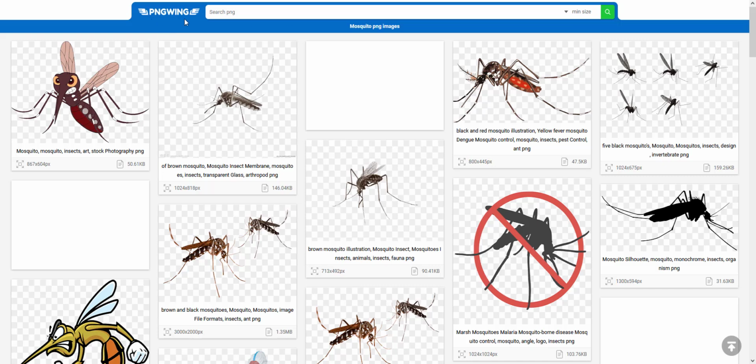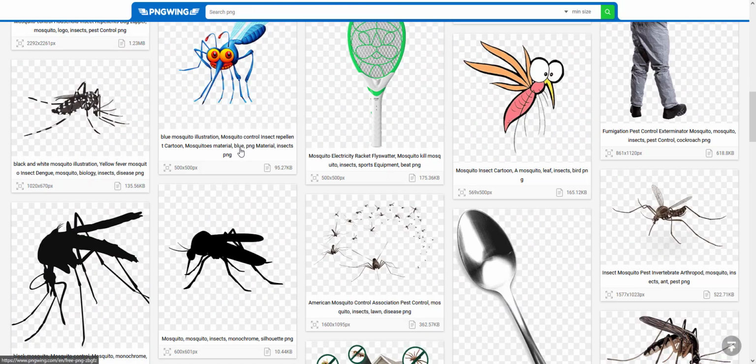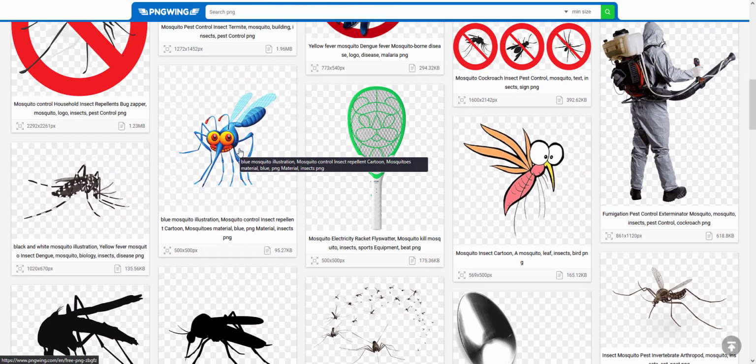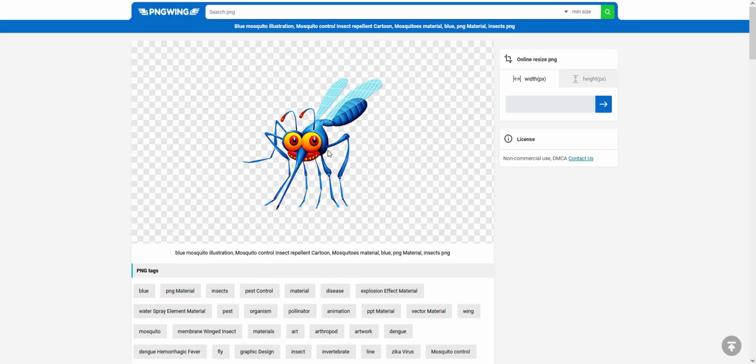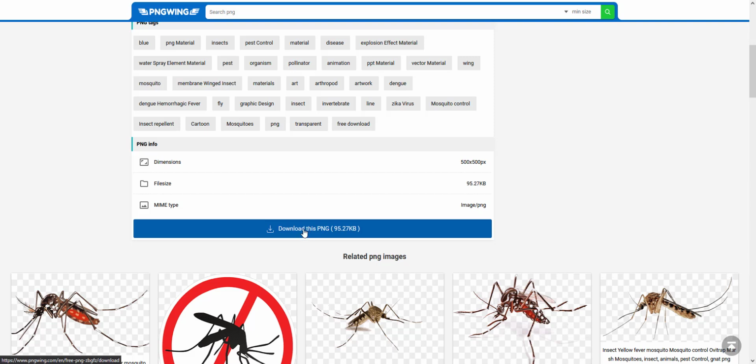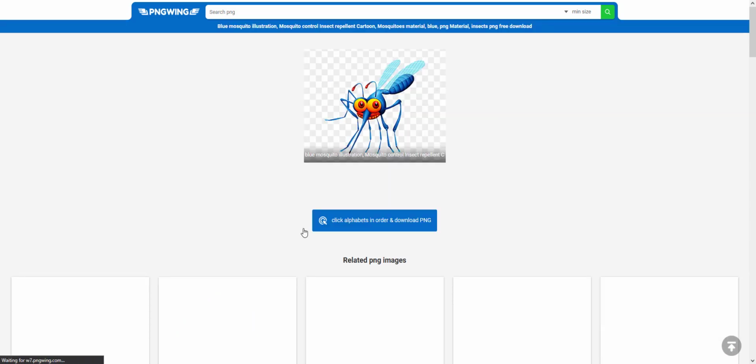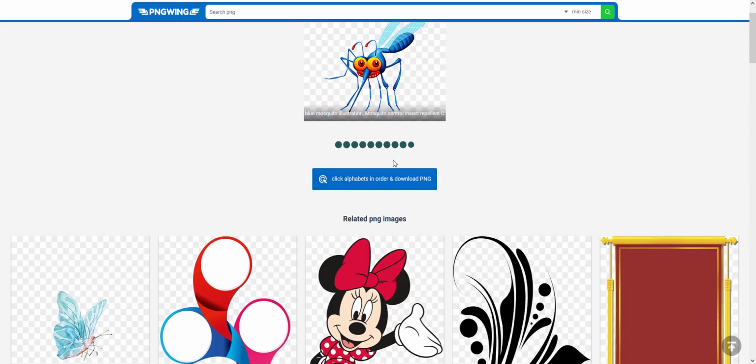pngwing.com is a great place to find PNG images without background. Here I found my mosquito. Again, to download, you click on it, go down, download this PNG. It will ask you to write the code.